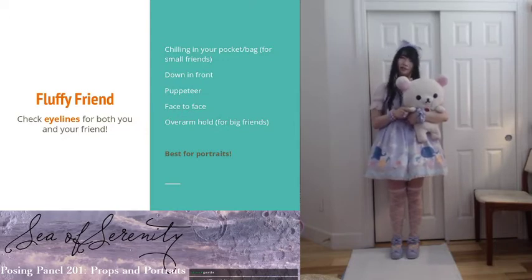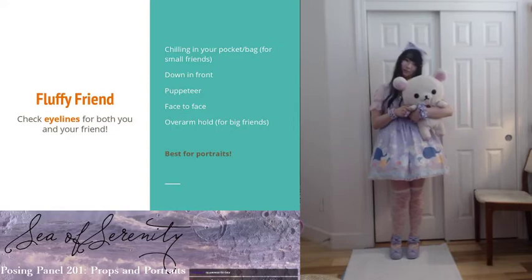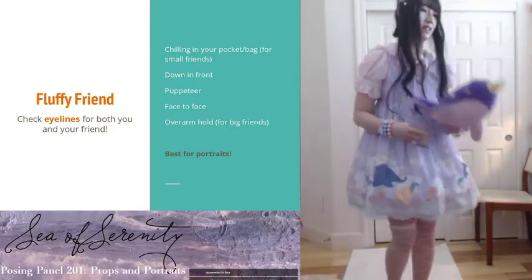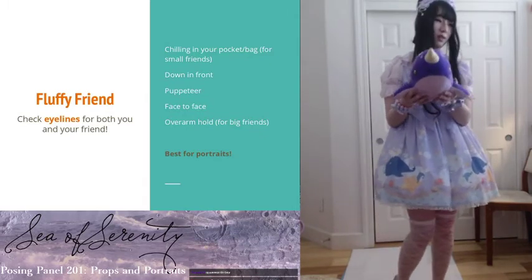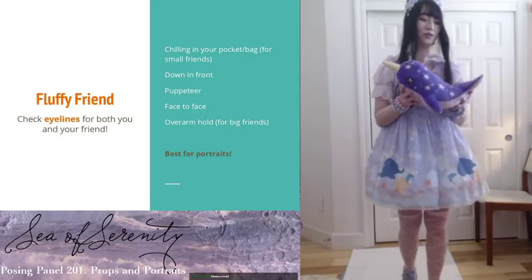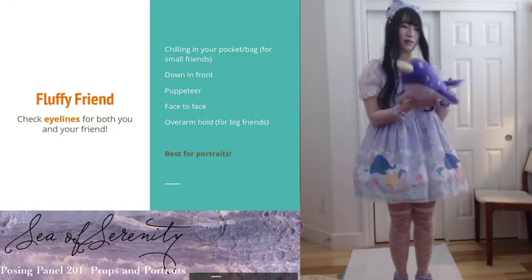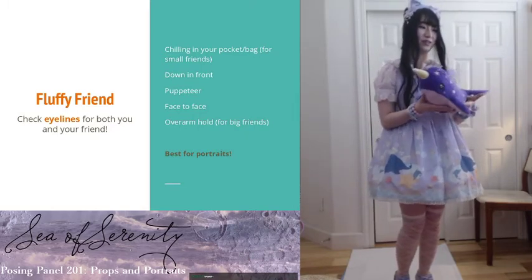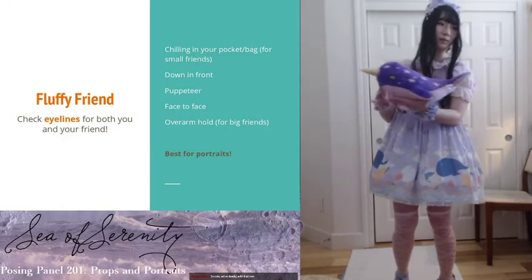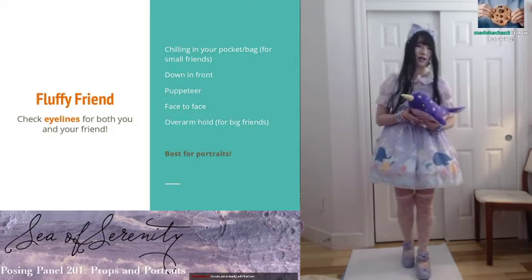You can hold their hands, lean towards them — checking their eye lines, making sure they're not looking away. I do have a special fluffy friend for this event: this is from Inky Drop, this is their gorgeous star wall. For shapes that aren't traditional bear type, you can still do all those poses. When holding, try to be delicate — put them on your palm a little bit, cradle a bit, angle them in (not out, not straight forward) to show that gorgeous body. You can show off your hands as well — you don't have to put it flat.